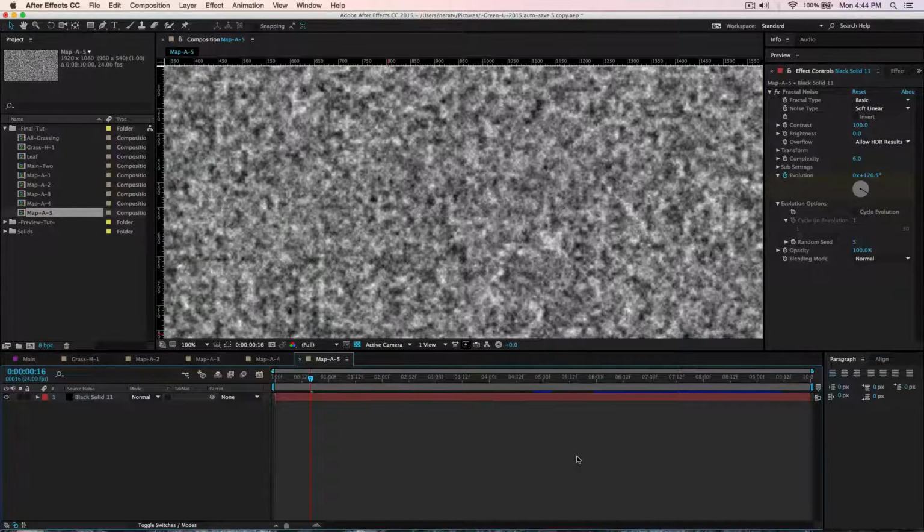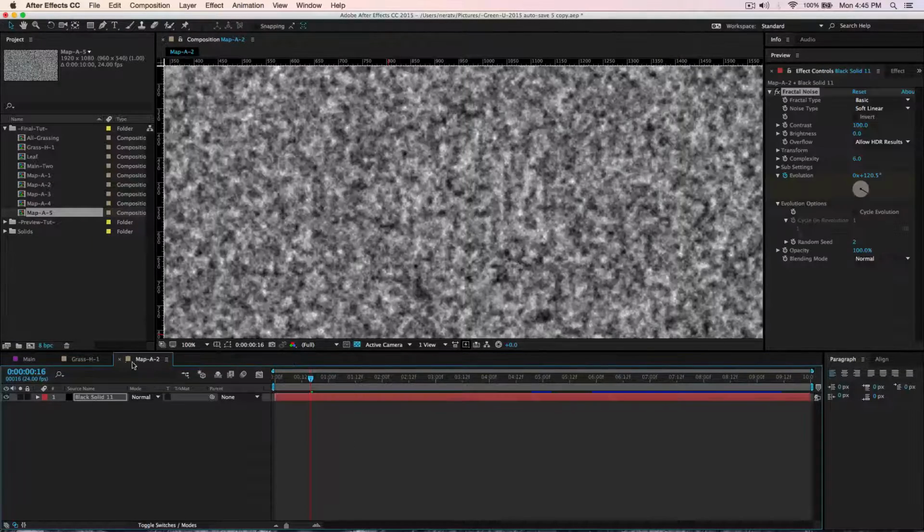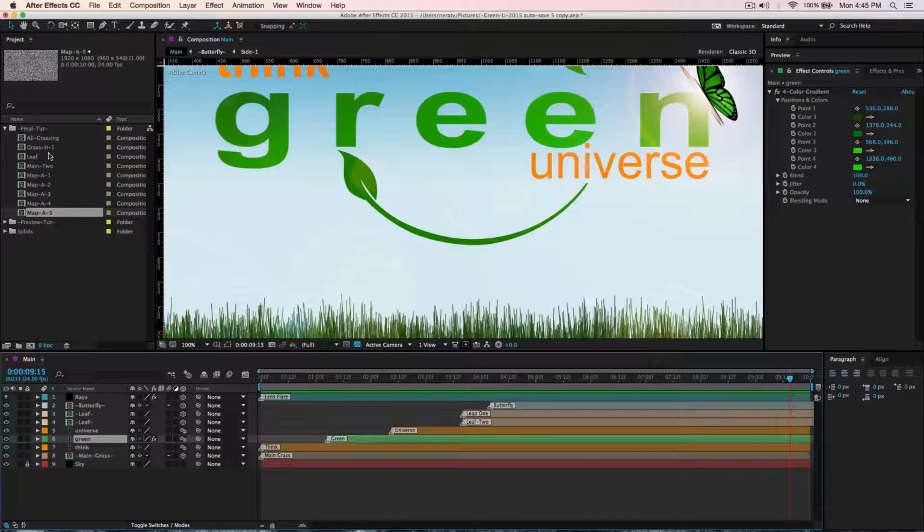Okay, this is because I don't want the movements of the grass, when we duplicate, to move the same, uniform. So I just want them to move with different movements. That's why I need to add the random seed. Let me close all this and make sure to close. And then we need to open the grass.